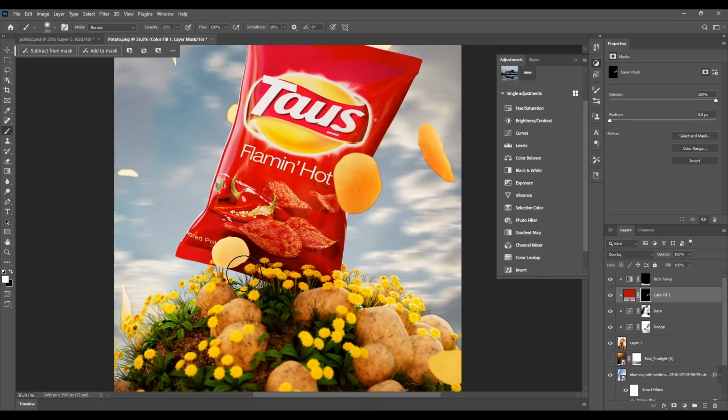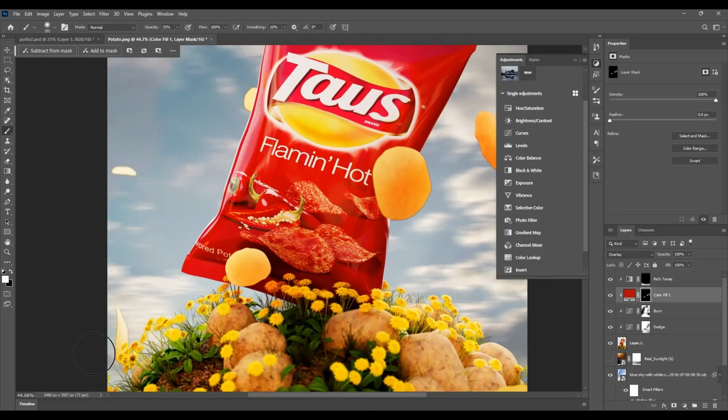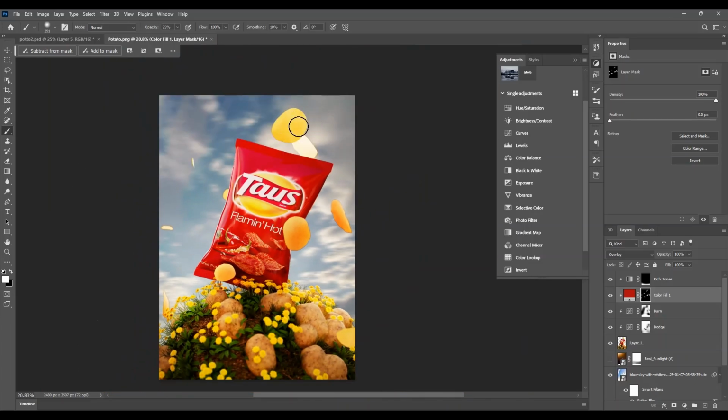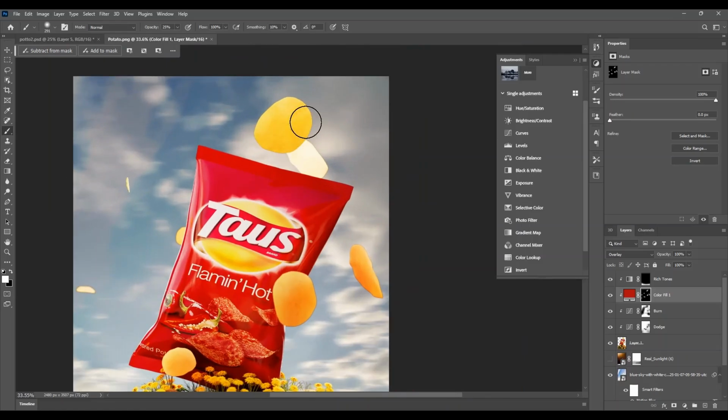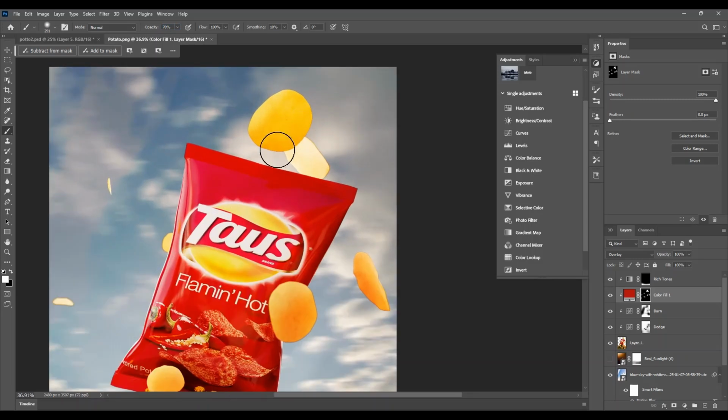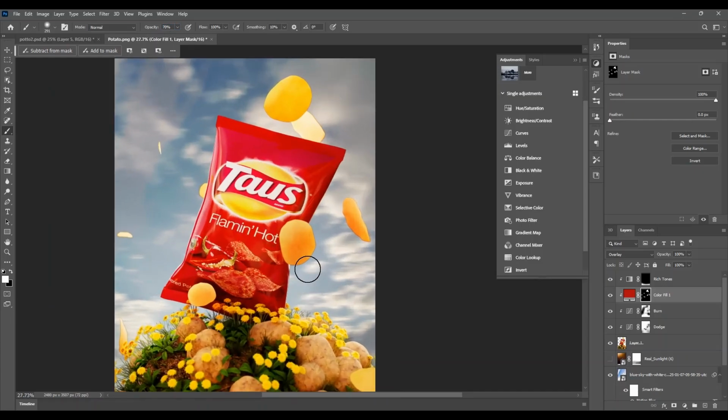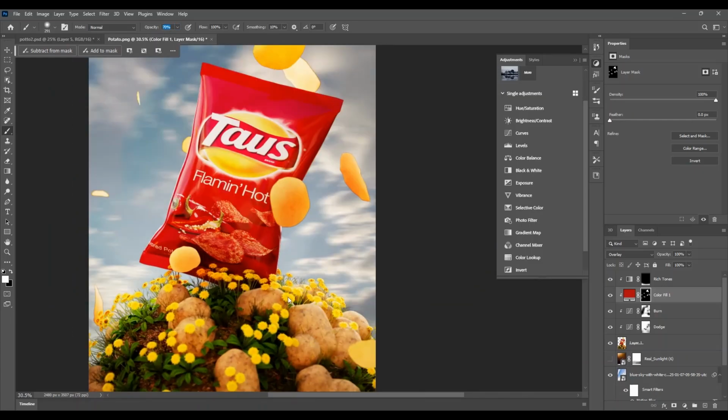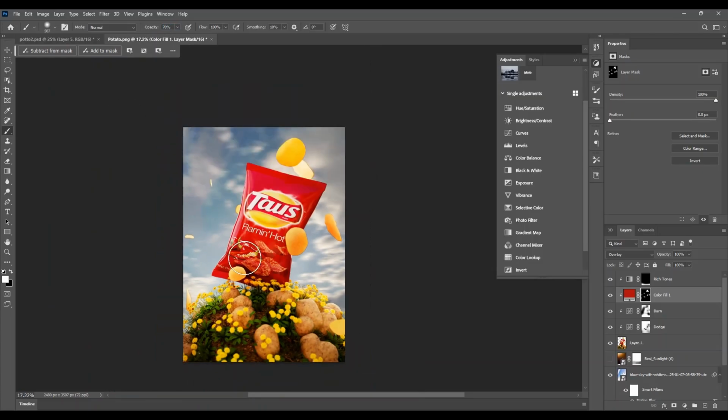Let them have some reds. Oops. Okay. Not here. But then basically that is it.